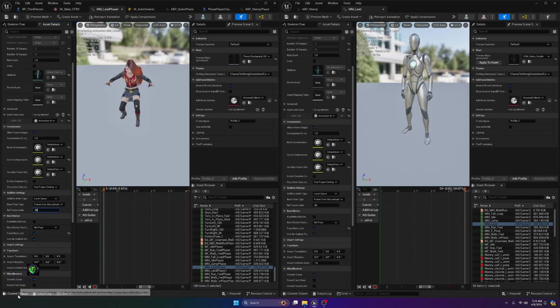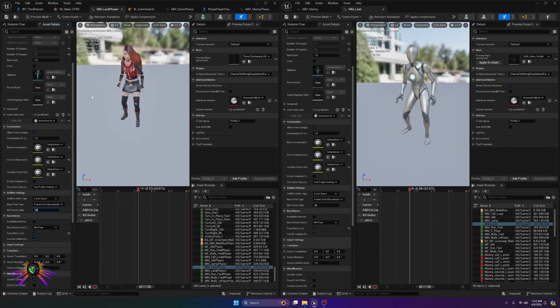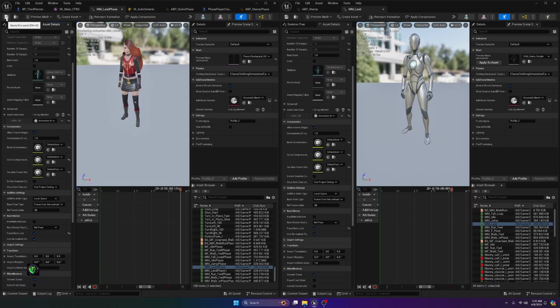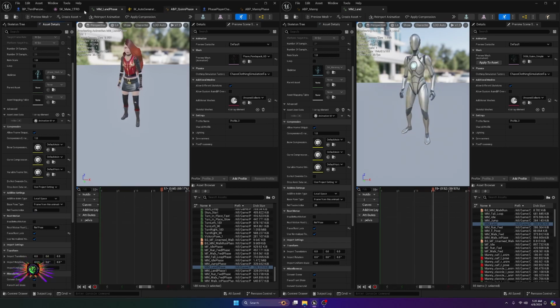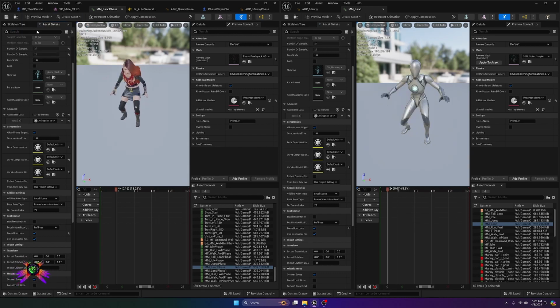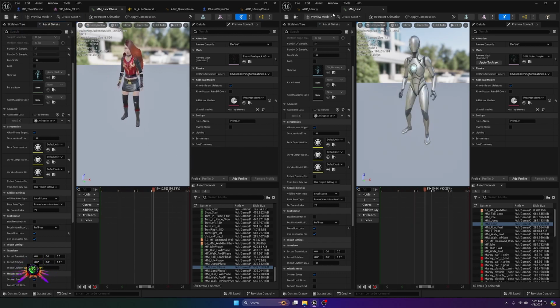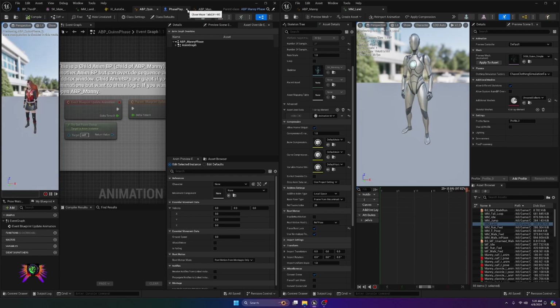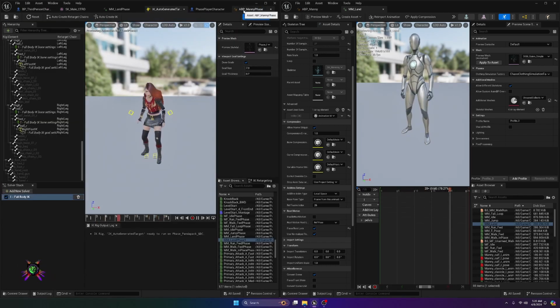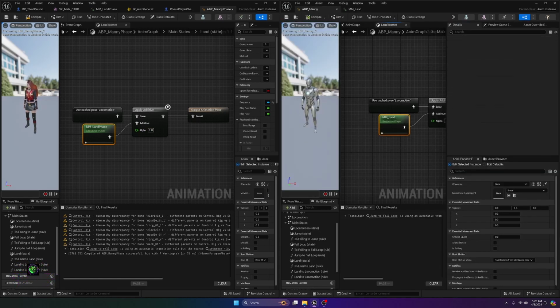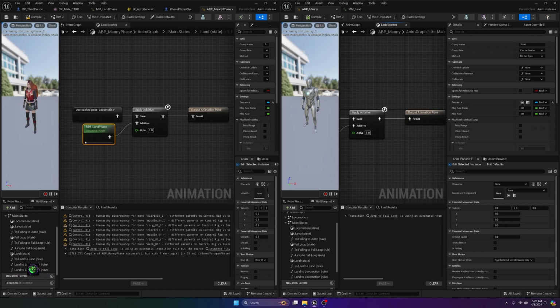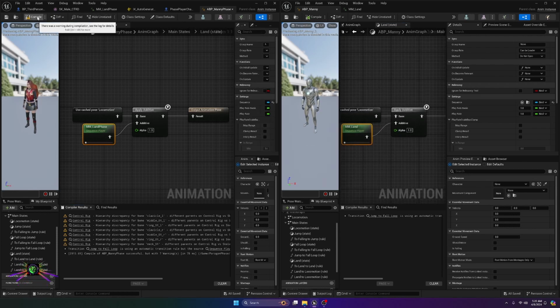All right, and then we're going to go ahead and compile that. Save all that. I'm just going to do a save all, make sure we get everything. So now when we go back into our, and we don't want that one up, we want the one that says Manny. You're going to see that that land phase is now green. All right, so that's all green now. So that's good.